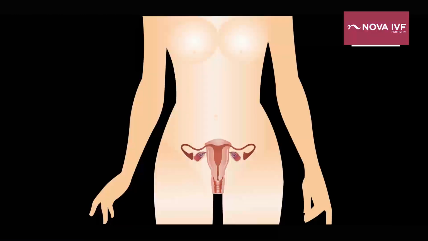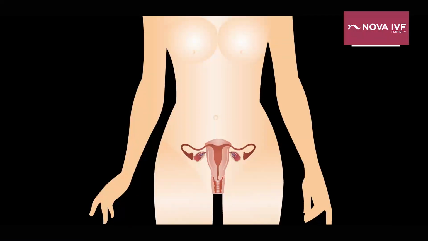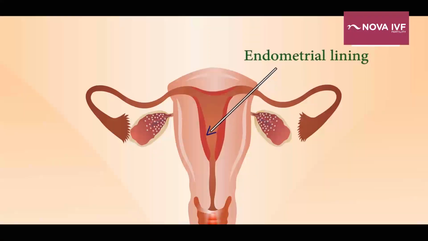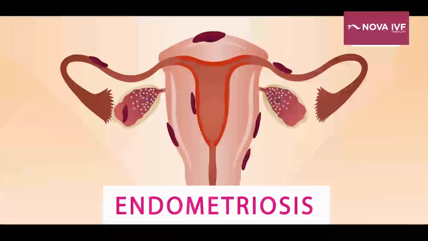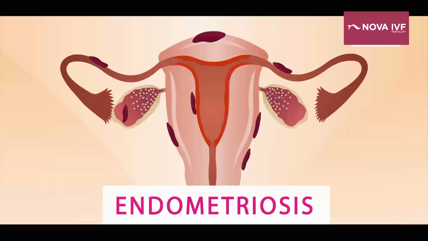Endometriosis is a chronic progressive disorder of the reproductive age group, found in approximately 5 to 10% of women of the reproductive age group, and which results in infertility in 30 to 40% of cases. Usually we define endometriosis as the endometrial lining, which is present inside the uterine cavity, being found in places other than that, usually the abdominal parts, the ovaries, the fallopian tubes, the rectum, and also rarer sites.